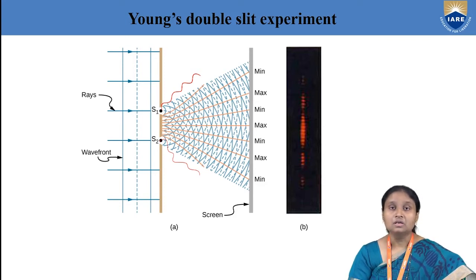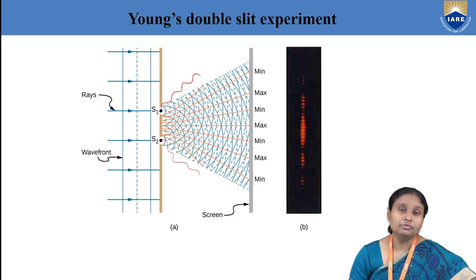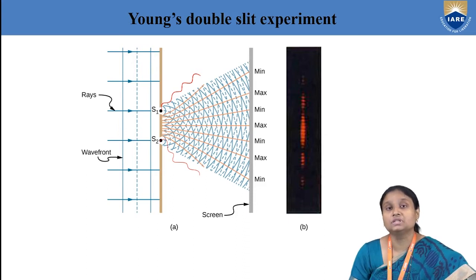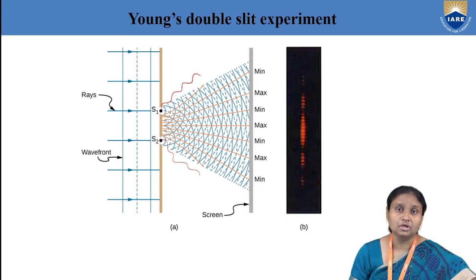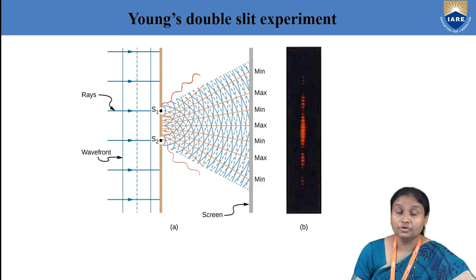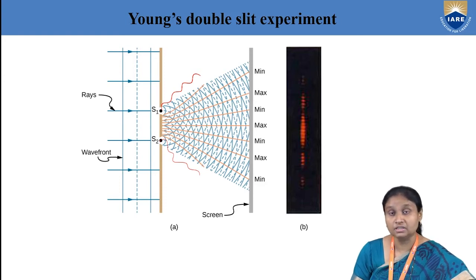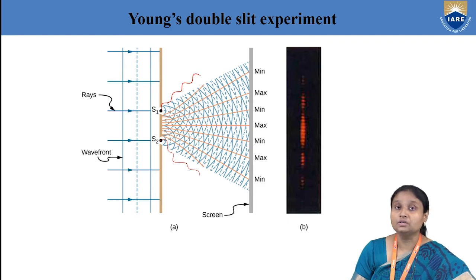Why? Because there is one very important point. What we have to understand here is that two waves coming from two different sources can never be in phase with each other. This is a very important point. So two waves coming from two different conventional sources, and here I am not talking about laser sources, I am talking about normal conventional sources, can never be in phase with each other. But in order to have an interference pattern, we should have coherent sources.